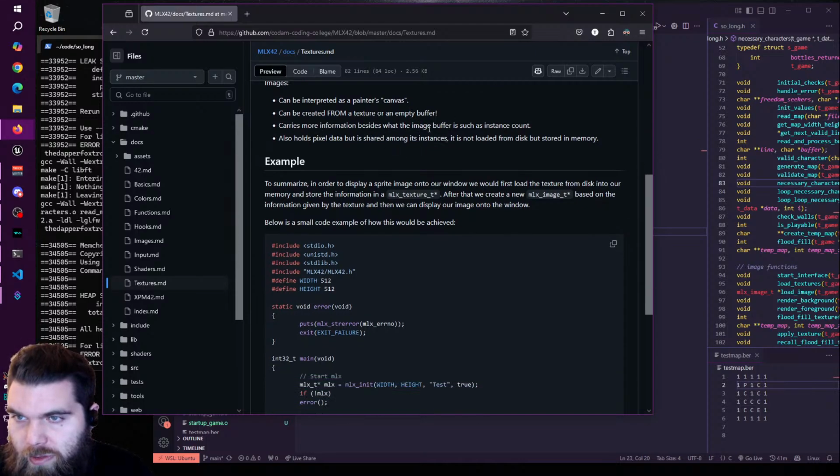Carries more information besides what the image buffer is, such as instance count.